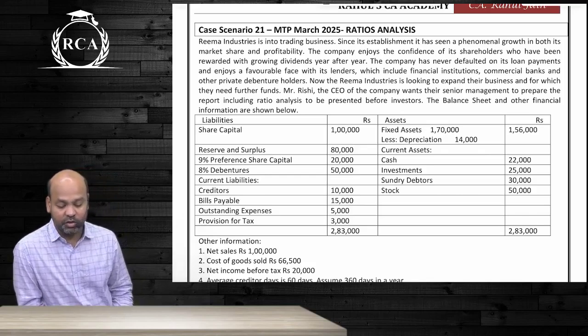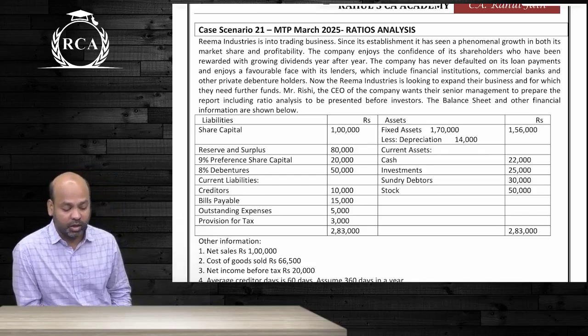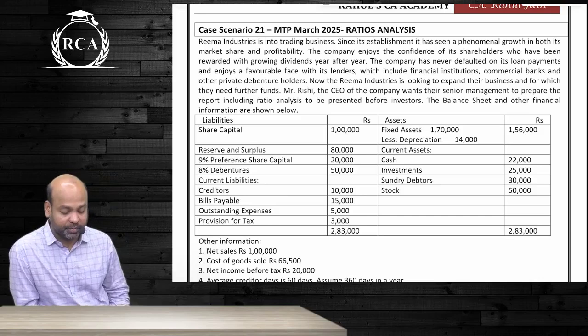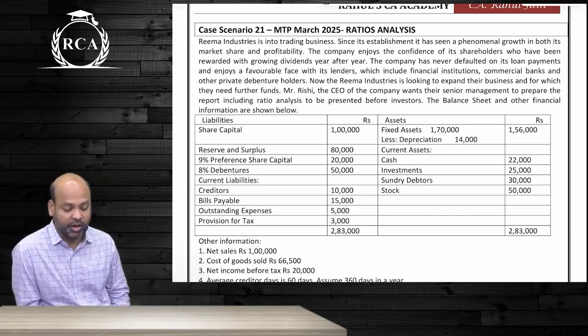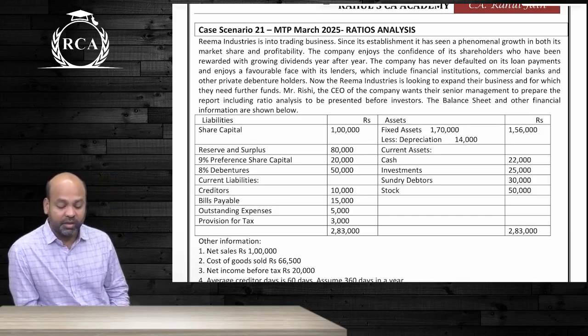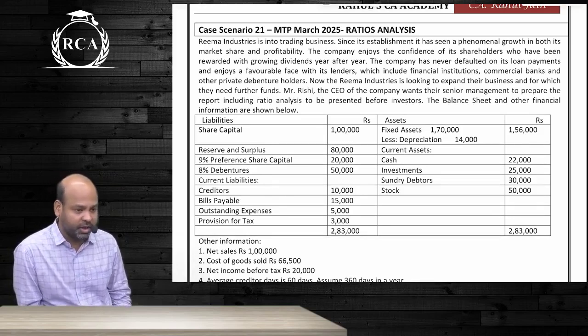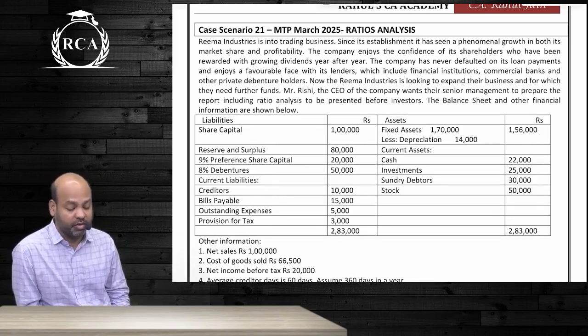The company enjoys the confidence of its shareholders who have been rewarded. ये same चीज पहले भी आ चुकी है बेटा. We enjoy confidence of our shareholders because we give them more dividends. The company has never defaulted on its loan. Exact same wording थे. On its loan payments and enjoys a favorable phase. कल मैं भी नाटक करते करते पढ़ रहा था, याद है?